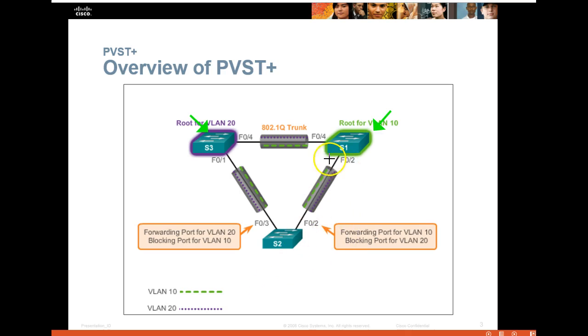Now notice that the trunks, instead of the spanning tree instance that we saw shut down earlier, where one of these ports would be blocking, with the per VLAN spanning tree, instead of turning down one of the redundant connections, we can just run certain VLANs over it. So VLAN 10 will run on the one over here, and VLAN 20 will run on over here, but it will block the other VLAN. So this has the same benefit of spanning tree, because in the VLANs, they're like local area networks. The loops won't update, the MAC addresses won't be shared between VLANs. So it will still be loop free, but it can also load balance.